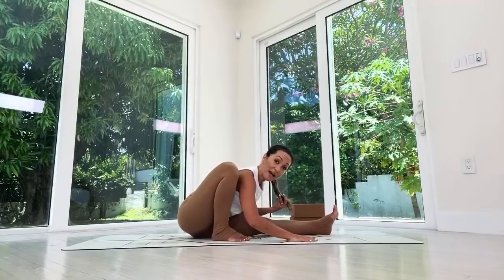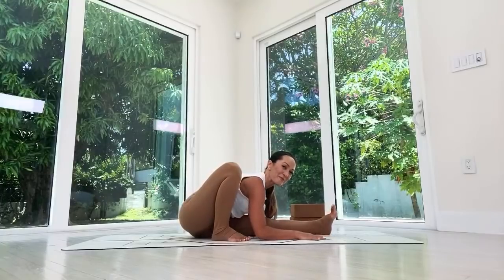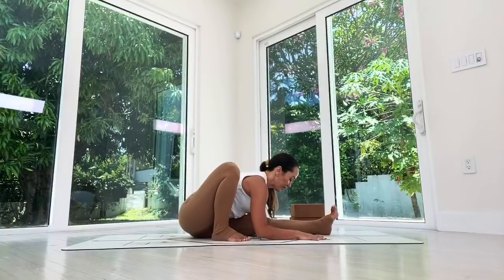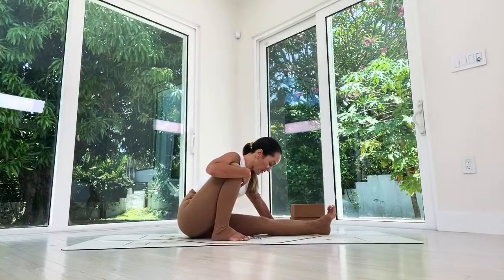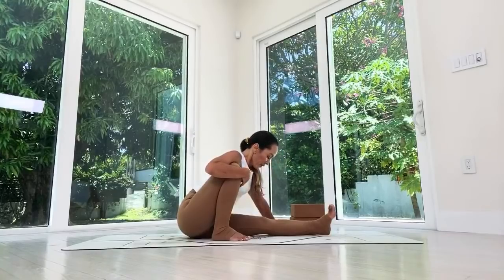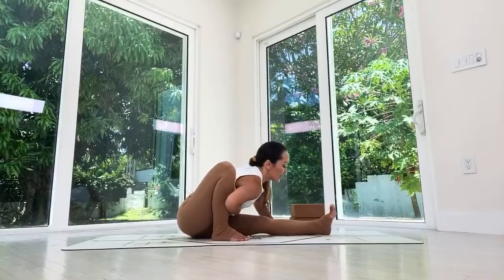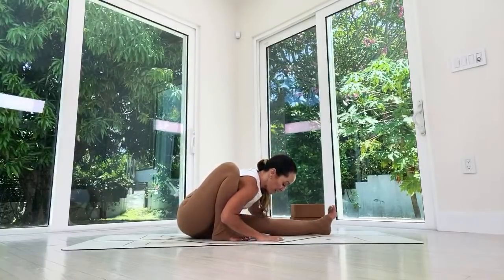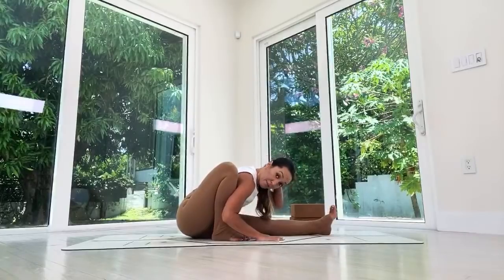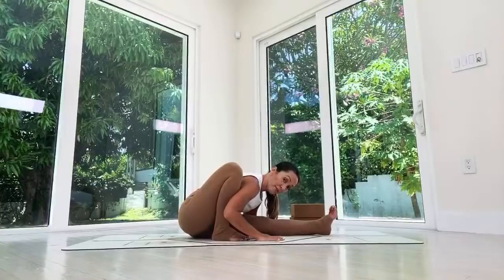If you got your hands bound, take your chest center to the left knee and fold. Good job. One, deep breaths. And remember, you can just be up holding the knee, it's all good. Three, four, try to slide your chest as far down on the inside of your thigh as possible. Almost there, keep breathing. Looks good. Four.